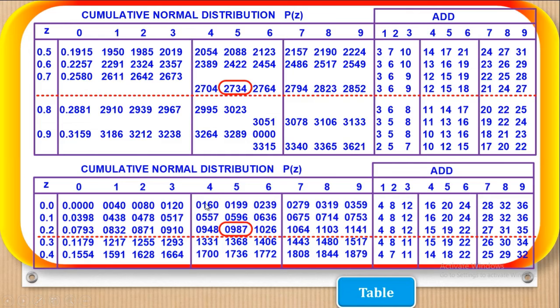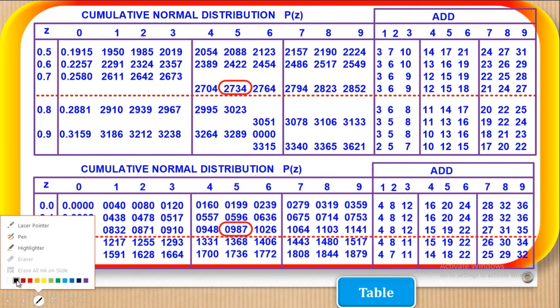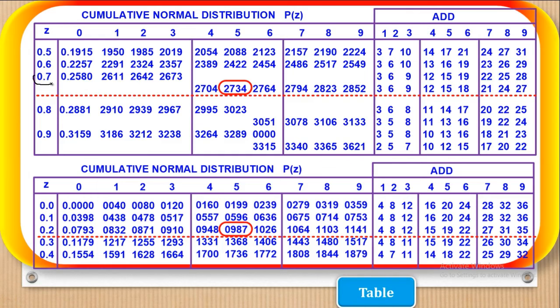So 0.75, 0.7 is here. The other value is this. So I think you realize that when you move this side, when you reach here, this is an empty space, meaning that you have to move down because these values are still values of 0.7. Therefore, when you drop down, it will land on this one, which is 2734. The third decimal point was 0, so it is ignored because here there is no 0.